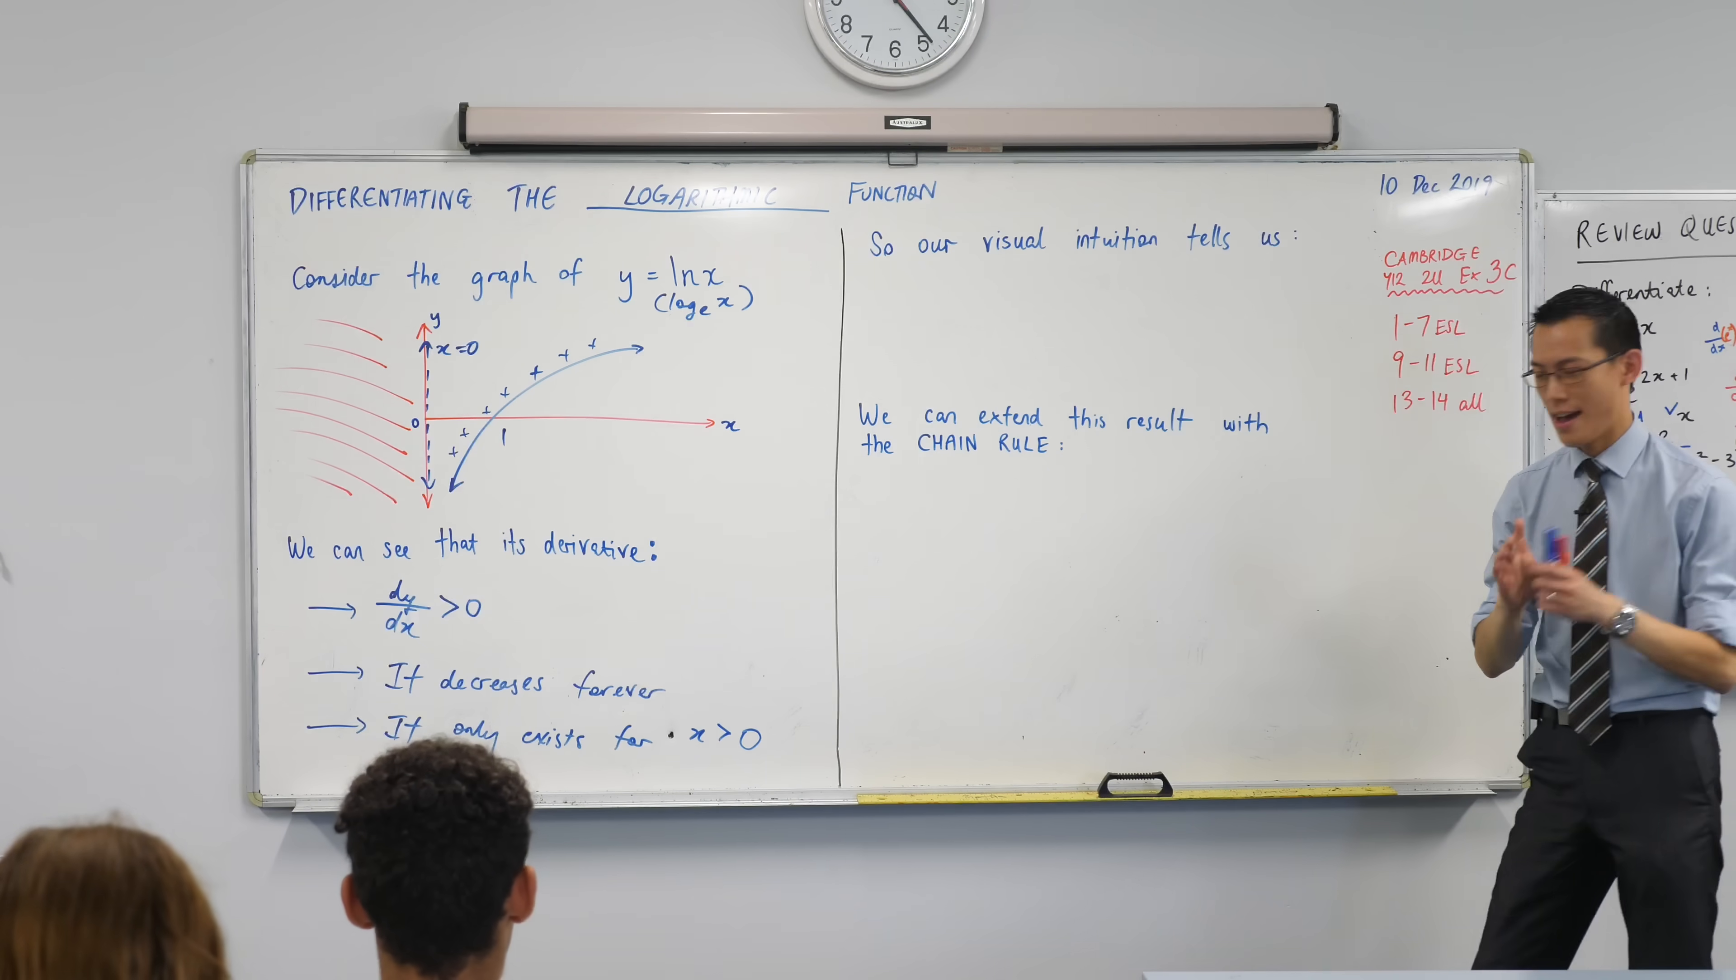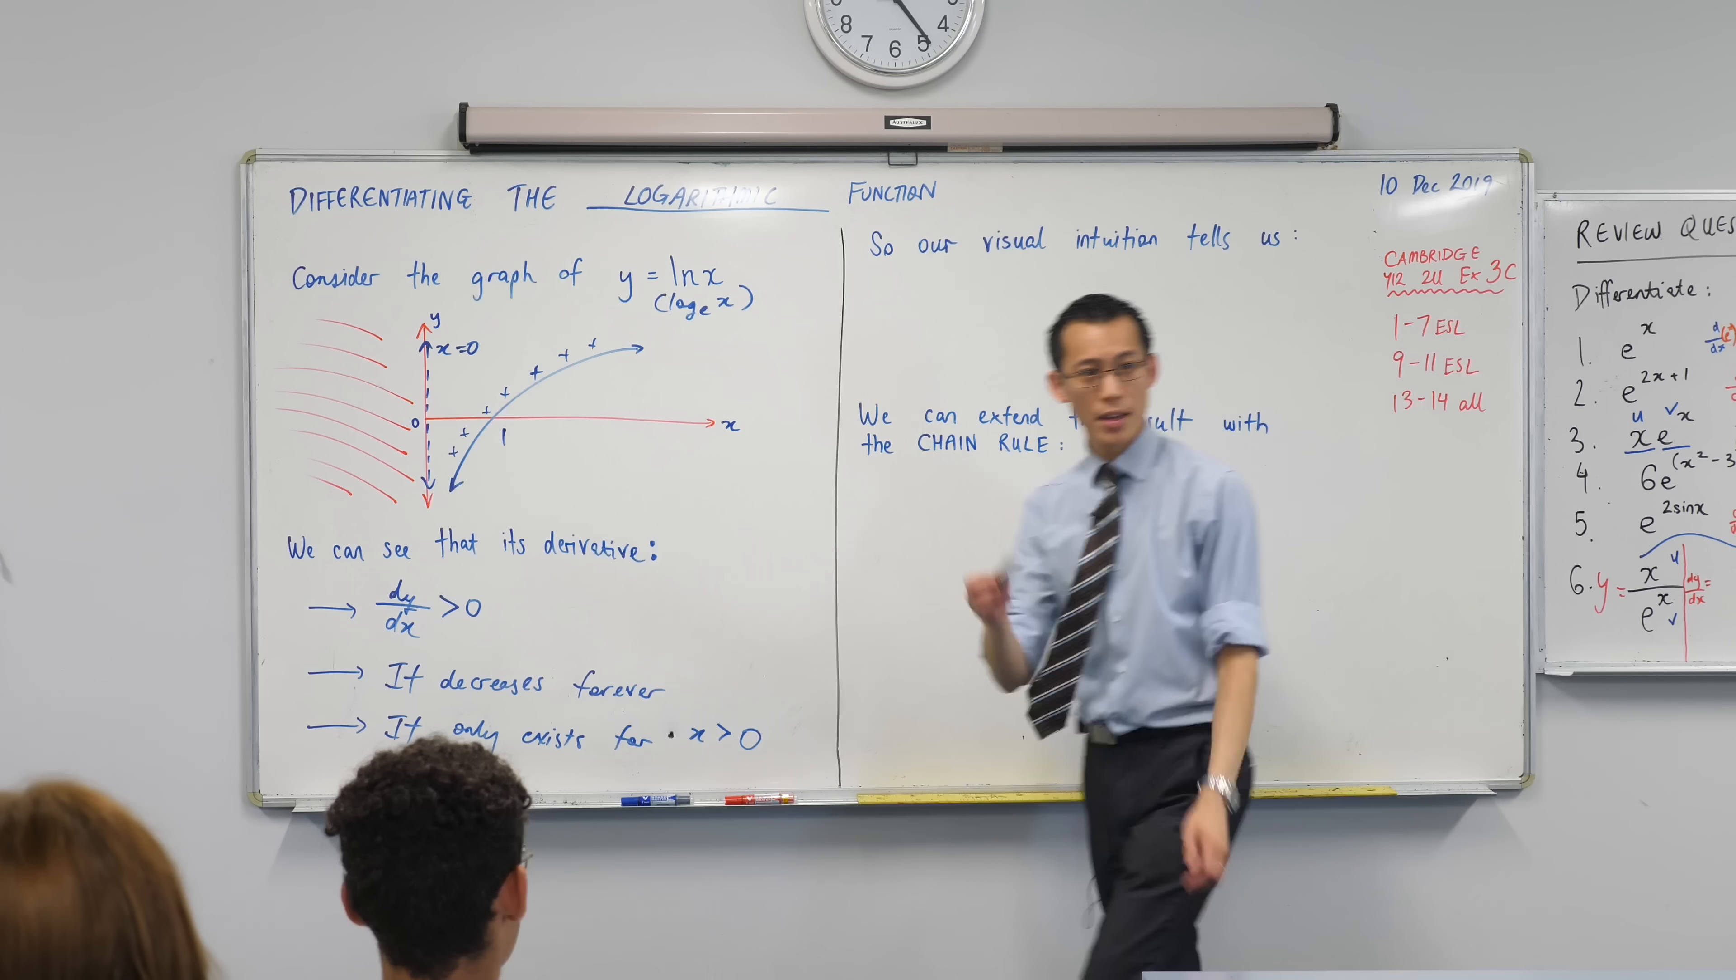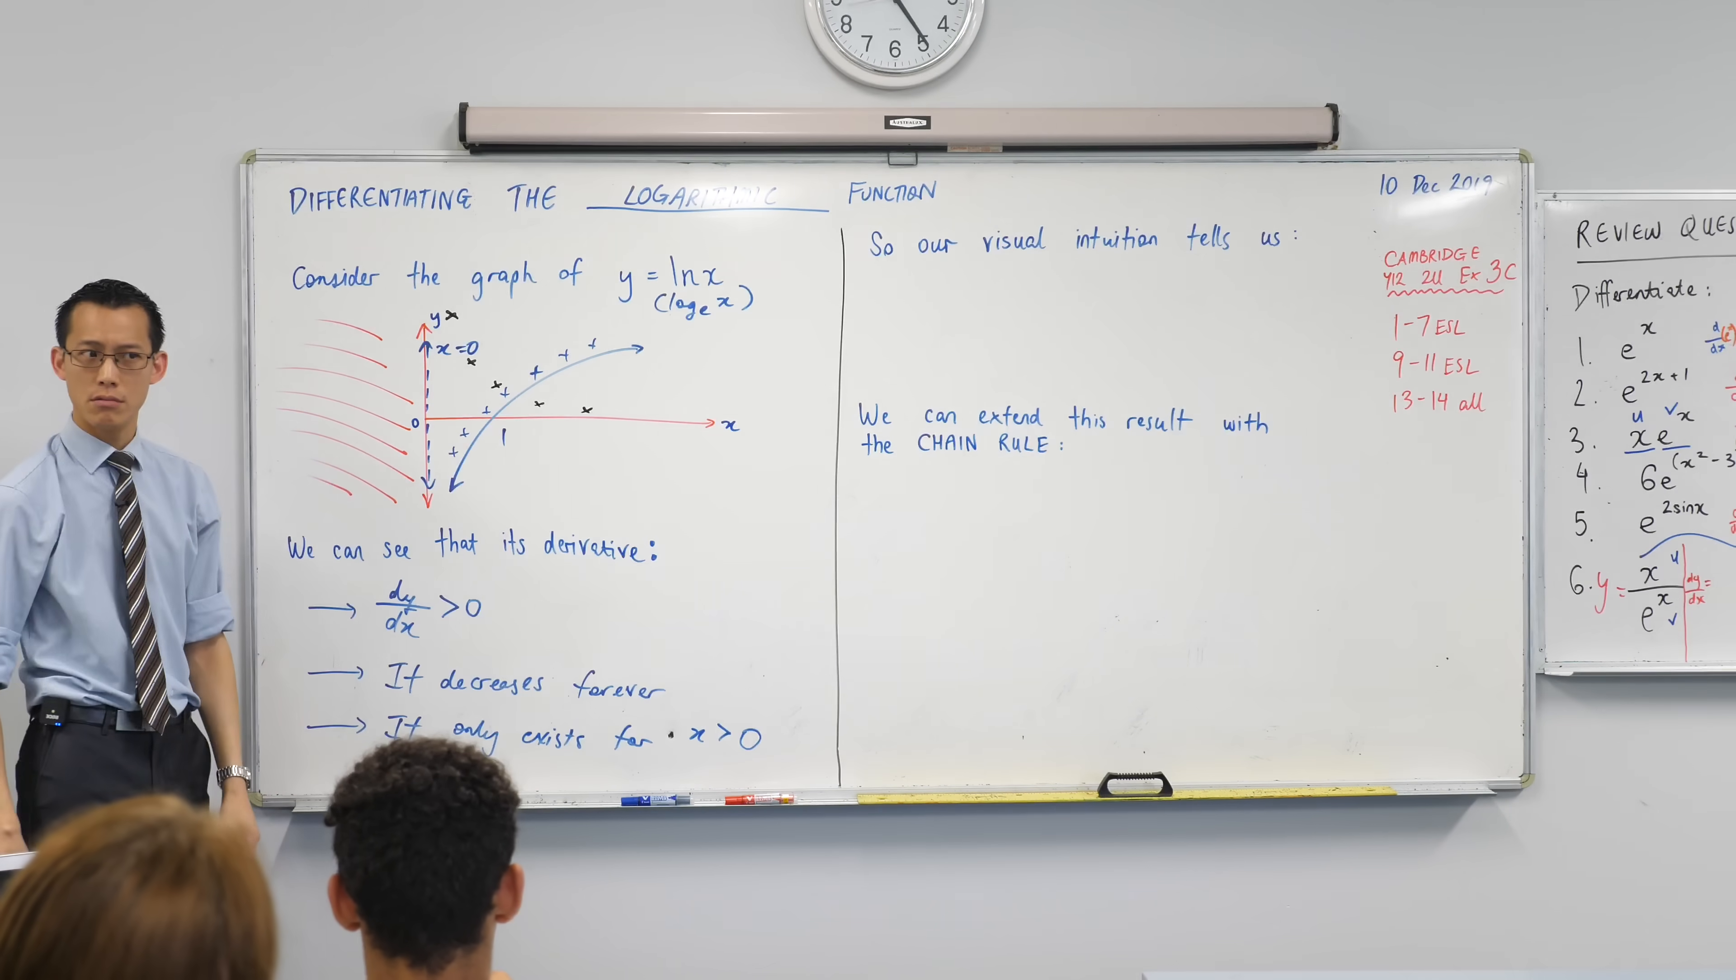Now, I want you to think, is there a graph that you know about that always stays positive, gets smaller and smaller forever, and only exists on one part of the graph? We can start to piece this together. It's positive over here, and it's very positive. So the gradient is going to be somewhere up here, high and positive because it's very steep. And then it sort of slows down. It's starting to get slower and shallower and it's going to keep on slowing down. It never gets to actual zero. But what shape do you get if you join those dots? Do you recognize this shape?